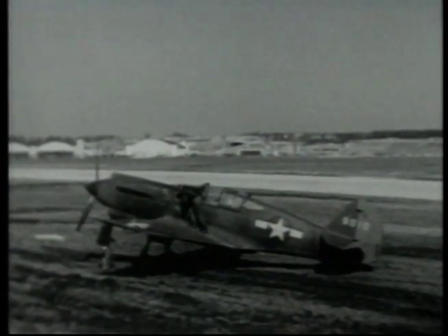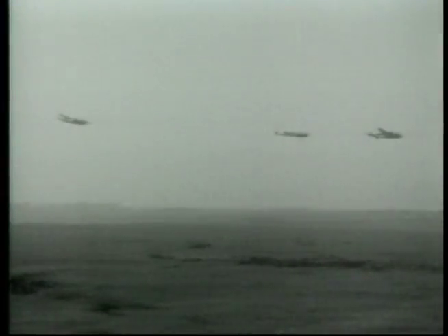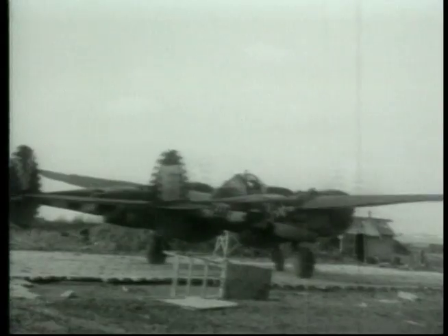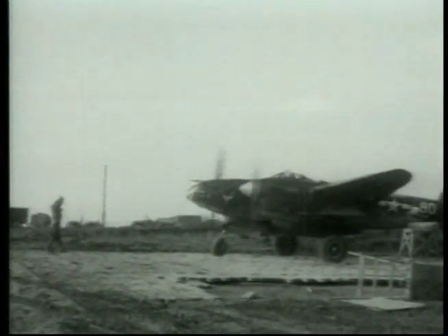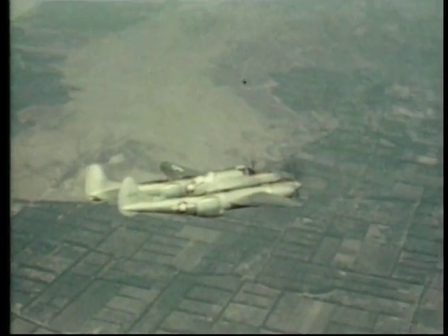So a design that solved one problem overcame many. A more dramatic mutation can be seen when the particular characteristics of one aircraft are carried over into a completely different plane. In this instance, much theoretical and expensive research is carried over from one design to another. The famous P-38 Lightning, one of World War II's best fighters, was very influential on the development of another aircraft — the much bigger Twin Forks Devil from the Lockheed stable: the Chain Lightning XP-58.